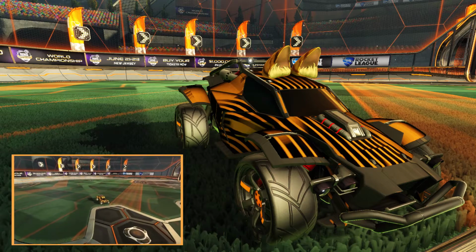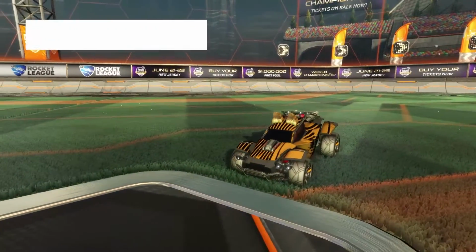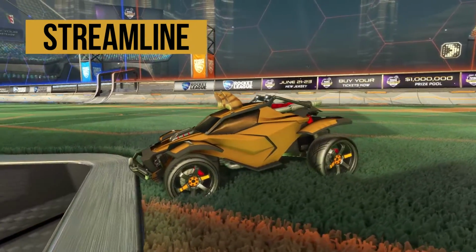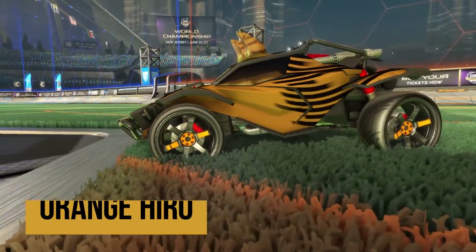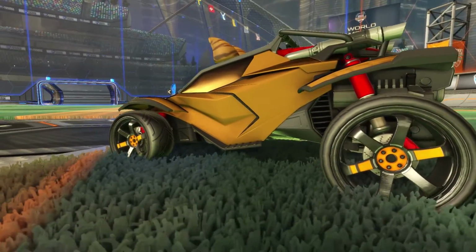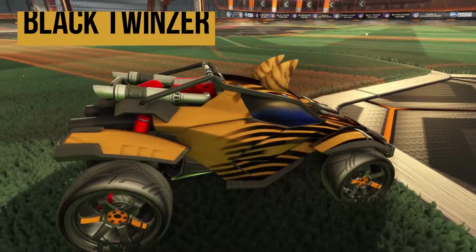The Tiger is the third design in today's video. It starts off with the streamlined decal, which we use to create a nice animated tiger effect, and on Steam that decal runs for 14 keys. For the wheels, we're definitely going to need something that's black and orange, so the orange HIROs at half a key are a perfect fit in this design. Once again, that super clean black Twinzer adds 2 keys to the price tag.